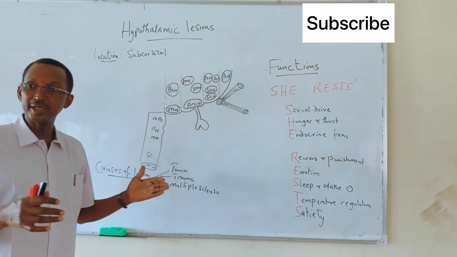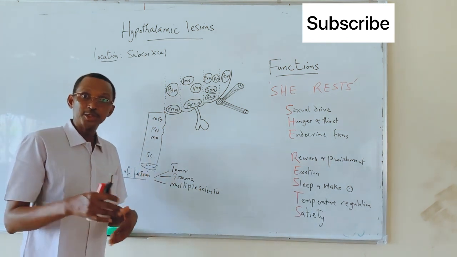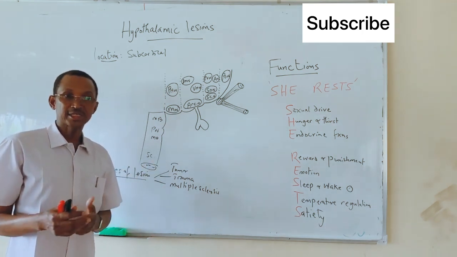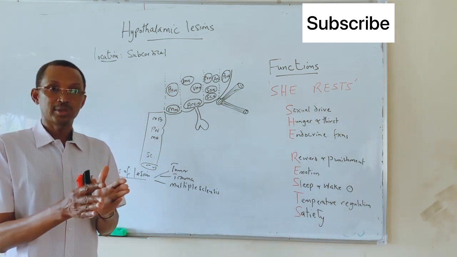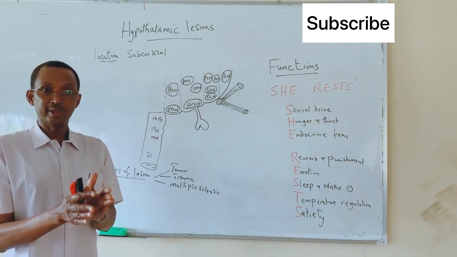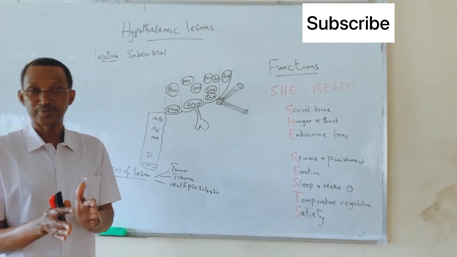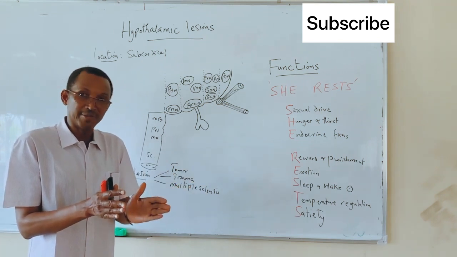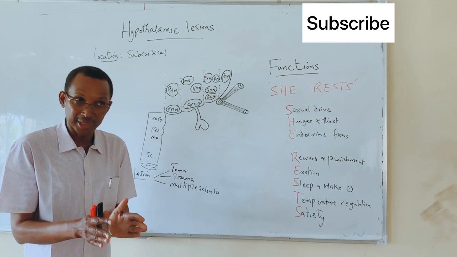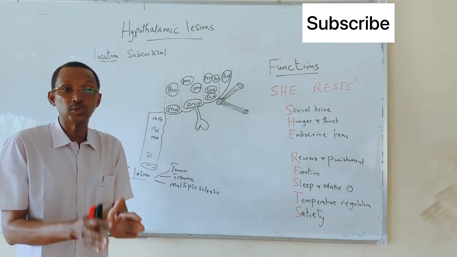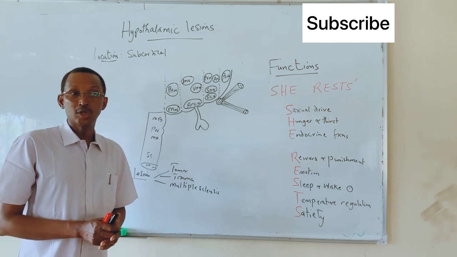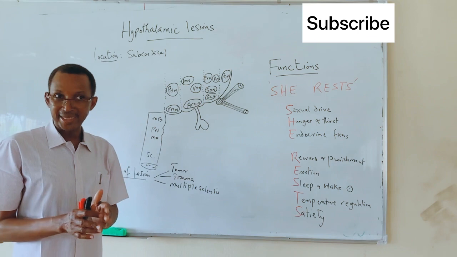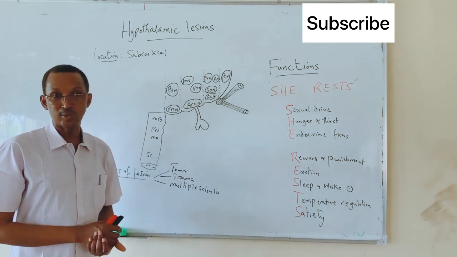The hypothalamus is related to the third ventricle. As you can remember, while I was discussing the thalamus, I said that the two thalami enclose the third ventricle, which is a space. You know, the ventricles contain CSF. Similarly, the two hypothalami, one on the left side and one on the right side, are below the thalamus and are also related to the third ventricle. So it's like the hypothalamus is a sheet of groups of nuclei lying below the thalamus.